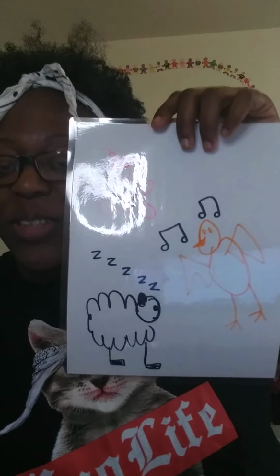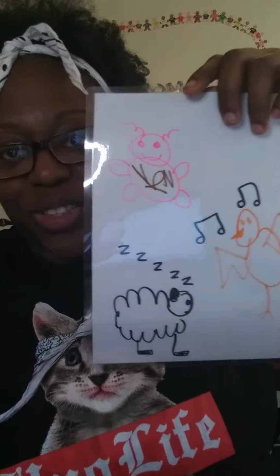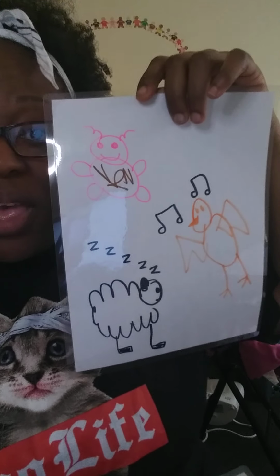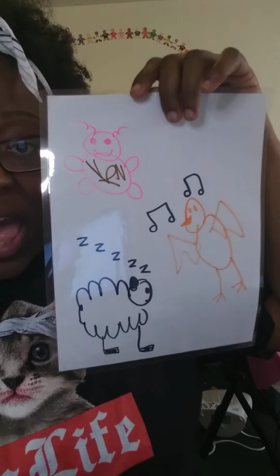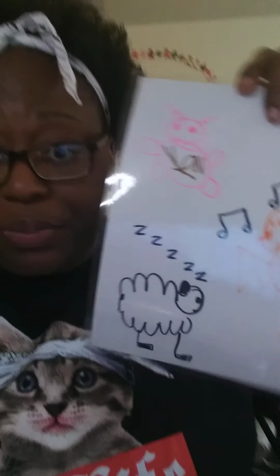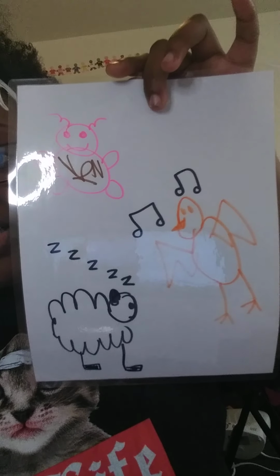Don't laugh at my drawings because I just kind of rushed through this. Let me move over a little. So as you can see, I have the pig who is dirty with mud. I have the loon singing a tune, and I have the sheep who fell asleep. Plain and simple, that's the activity, that's it.